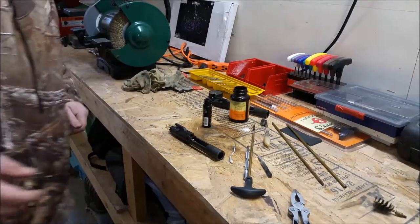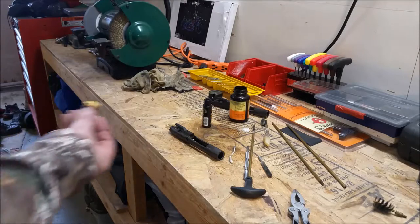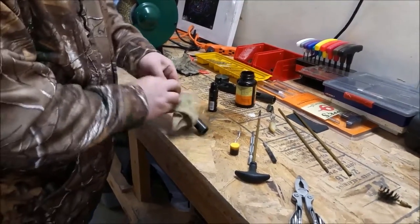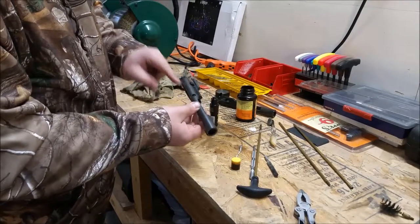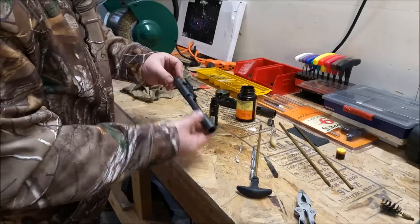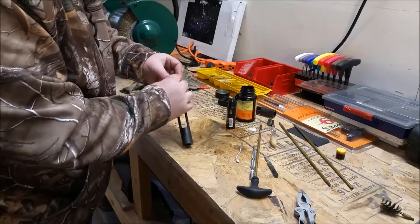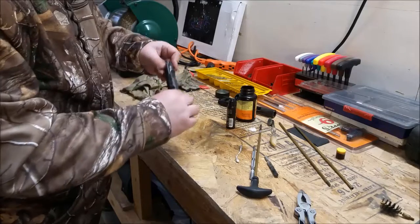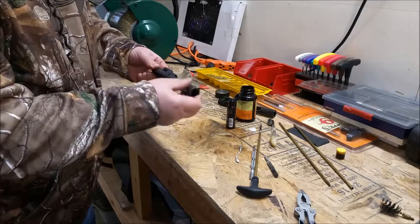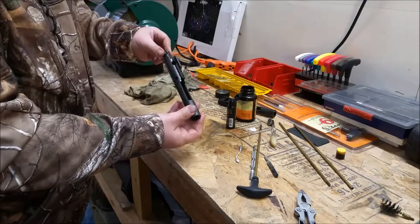I run my ARs extremely wet. I use the Lupper Plate red grease — I also use these grease pots on my M1 Garand. What I do is put grease on the surfaces that contact inside the receiver, both sides of the bolt, and then also oil it when putting it back together. When you run it wet, it's a lot easier to clean — the carbon just doesn't adhere to the metal as easily with a light layer of oil on everything. That's the bolt carrier assembly cleaned and reassembled.